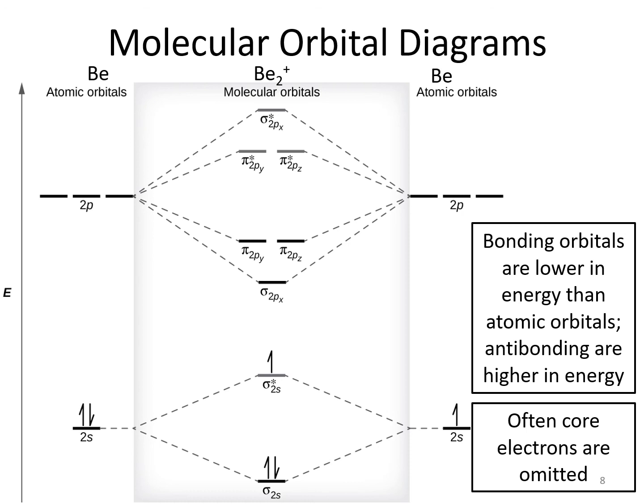We want the number of electrons in the atomic orbitals on the outside of the diagram to equal the number of electrons in the molecular orbitals in the middle of the diagram. As we fill the electrons on the outside of the diagram to the atomic orbitals, and in the middle of the diagram to the molecular orbitals, we follow the Aufbau principle and Hund's rule. Each orbital, whether atomic or molecular, can hold up to 2 electrons.